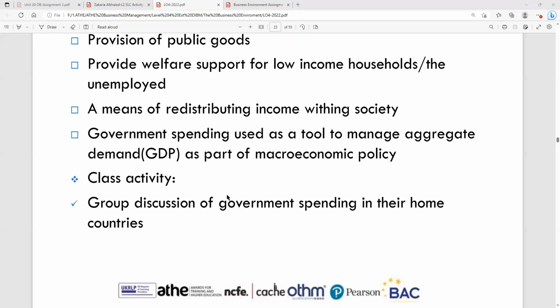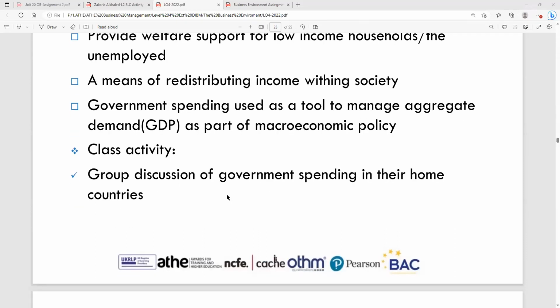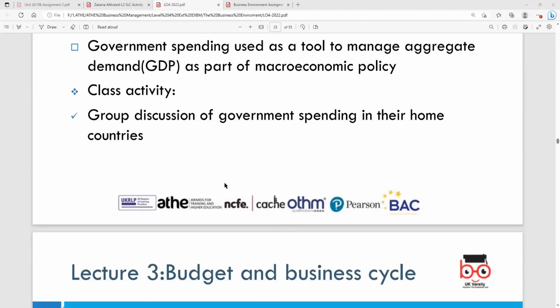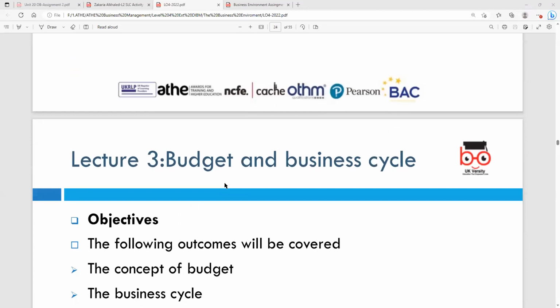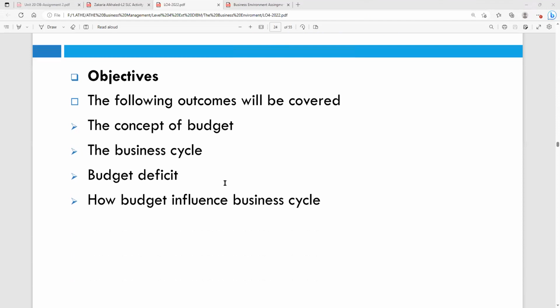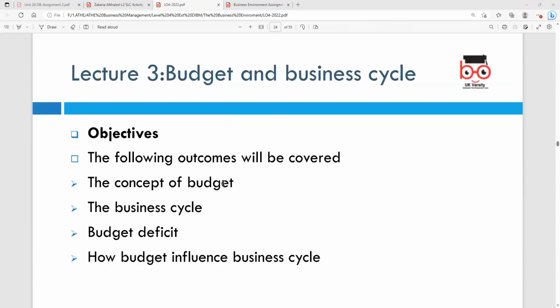Also, it's a government policy toward their election. If they spend more money in the economy, they'll get more votes for themselves and will probably win the next election. There are many other reasons why the government spends money into the economy. They also spend it to get a good reputation. They'll probably get a welcome from national or international institutions that the government is good, because they are spending money on the welfare of the economy and the public. These are some of the many reasons why the government wants to spend.